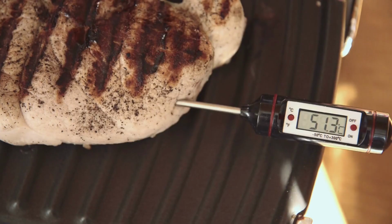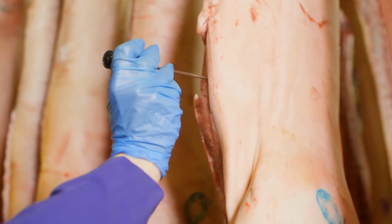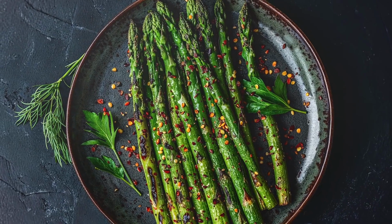Always use a meat thermometer to check doneness. Insert it into the thickest part of the roast for an accurate reading. Roasting asparagus.